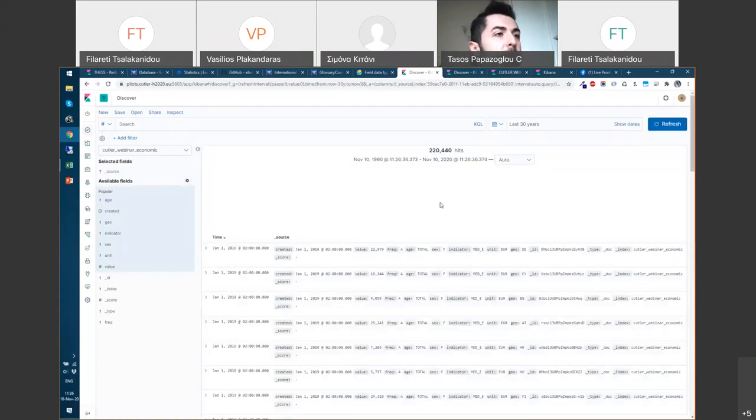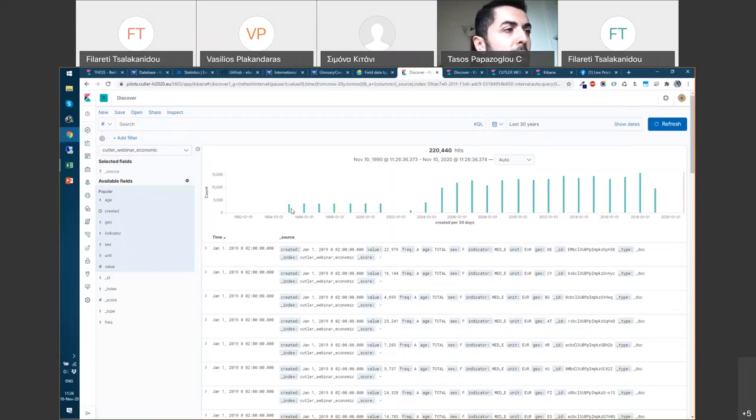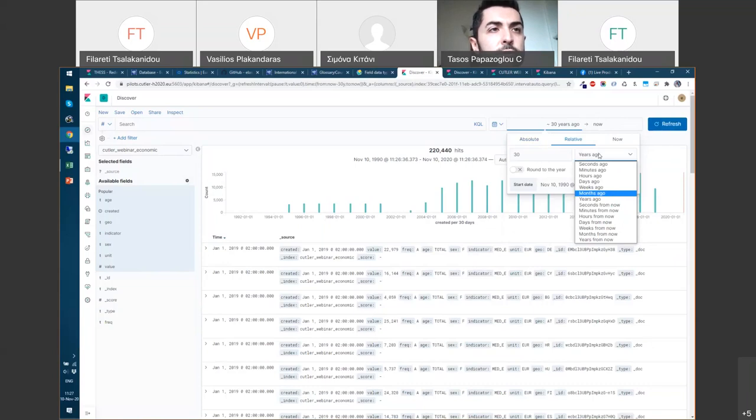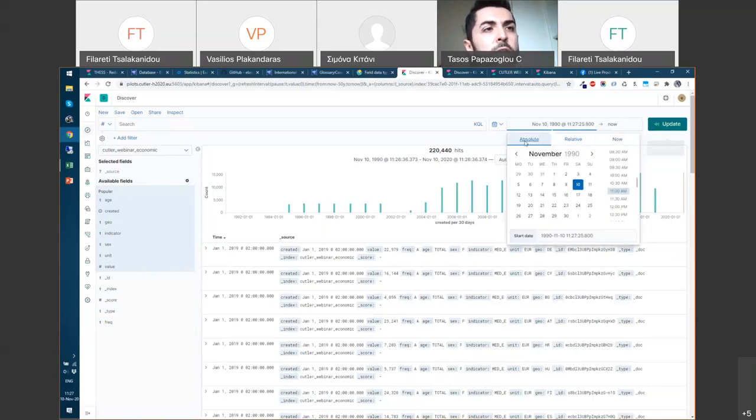Now we can see our yearly data of the economic index, as you can see with the bars here. These are the data entries we have. So we can see that we have more yearly values from 2006 and onwards to today. We don't have that many in the past years. Before moving on, let's see some more details about the date component here on the right. Absolute dates, as you can see here. Relative, so before or now. It's very easy to select your date range from here.